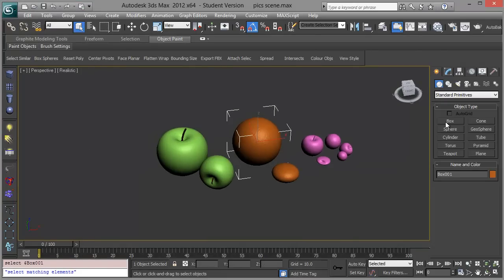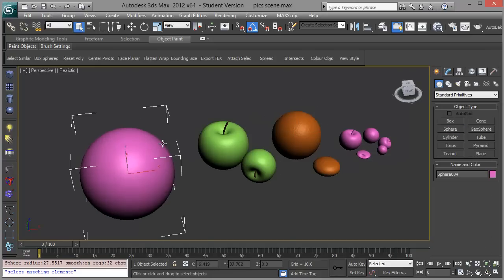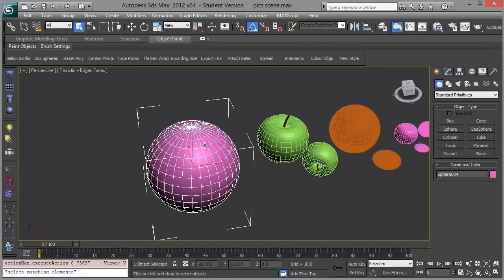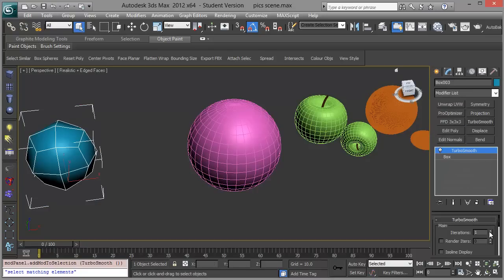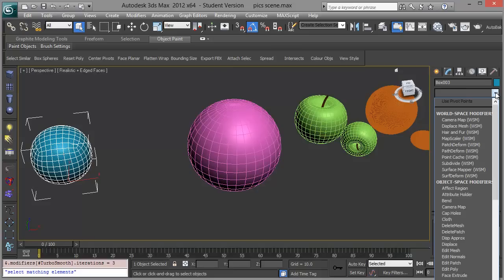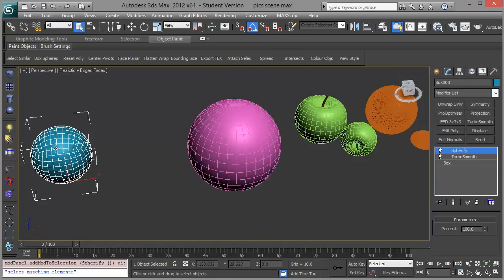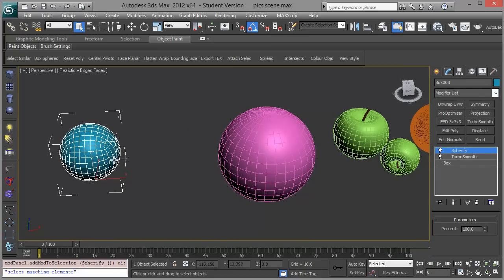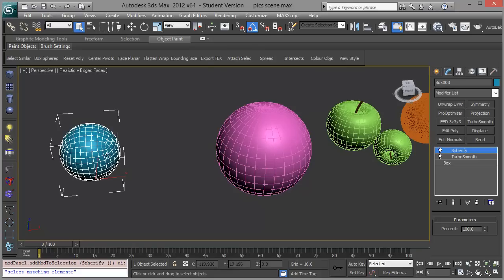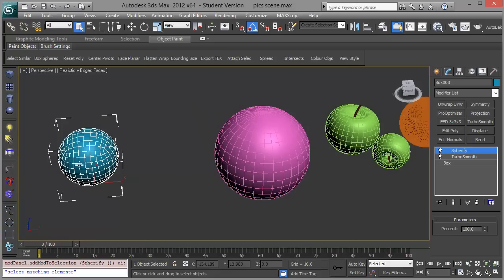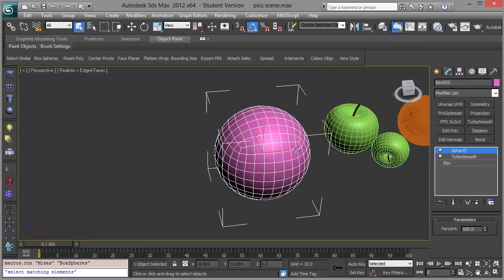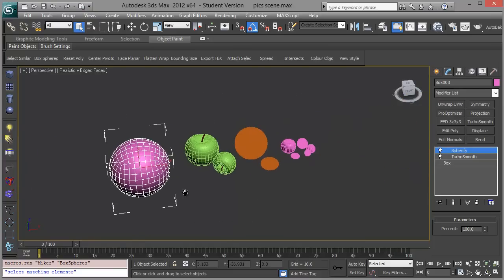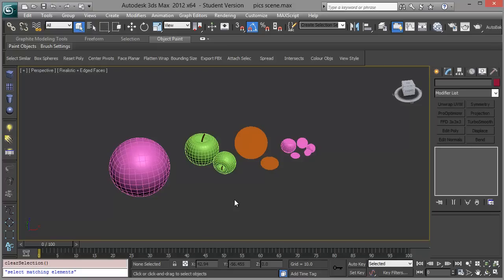Actually, just a final one, box spheres. If you tend to use spheres which are made from boxes, by that I mean make a box, turbo smooth it a bunch of times, and then spherify it. This sphere is much nicer to work with because it doesn't have any pinching, it's fairly efficient use of geometry, and it's nice for unwrapping. However, it's a bit of a pain to set up, as you just saw. It can be easier to just make yourself a sphere and just hit box spheres and it will make it into a box sphere. Okay, that's everything that I've done so far.